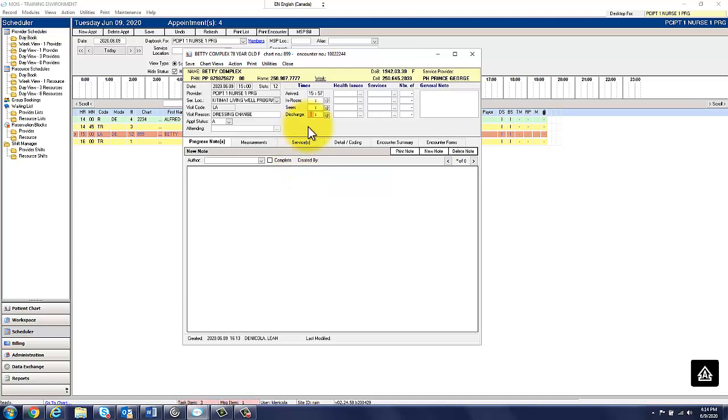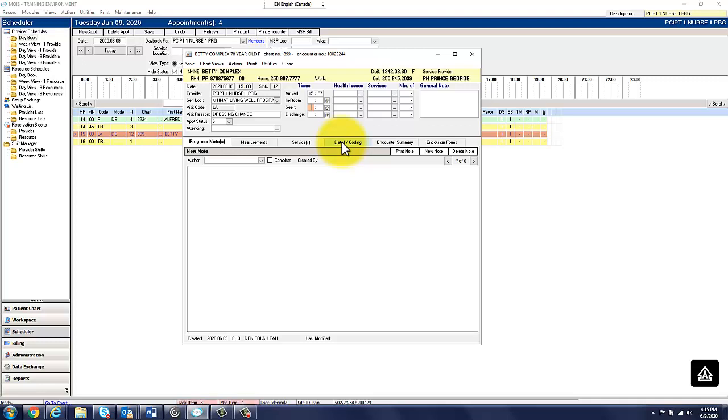So I always say it's a good practice, if you chart while a patient's there, to just put in your scene time. You can use this little timestamp button to the right. That's just going to put in the current time. Or you can always just type in the time, which is necessary if you're doing things like home visits and you don't get a chance to chart till the end of the day. Just jot down those times as you go.